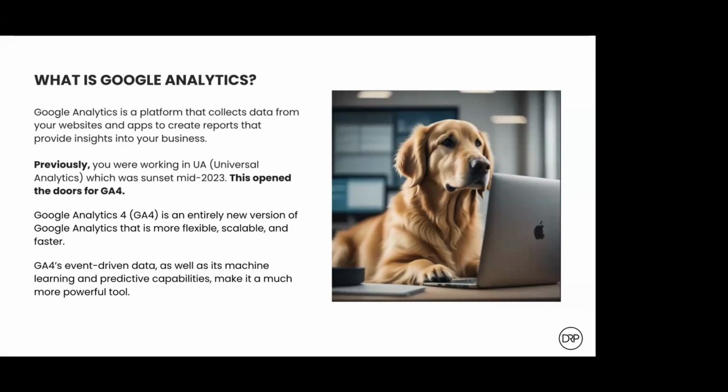It's a free platform for anyone to use, and it collects data from your websites or an app to create reports that provide insight into your business. Previously, you were all working on Universal Analytics, which was sunset last year, and this opened the door to GA4. GA4 is an entirely new version of Google Analytics that's more flexible, scalable, and faster. It's an event-driven data resource, and its machine learning and predictive capabilities make it a much more powerful tool.